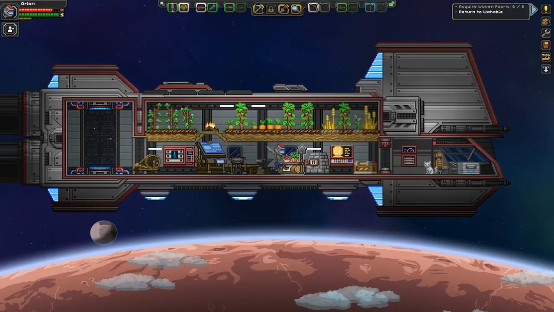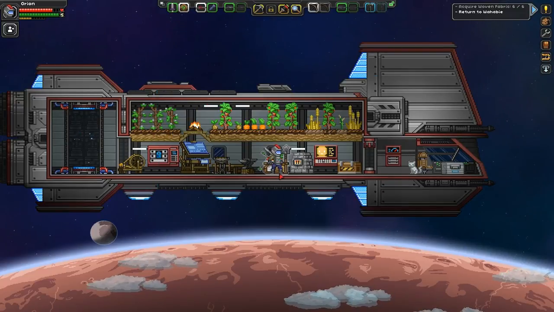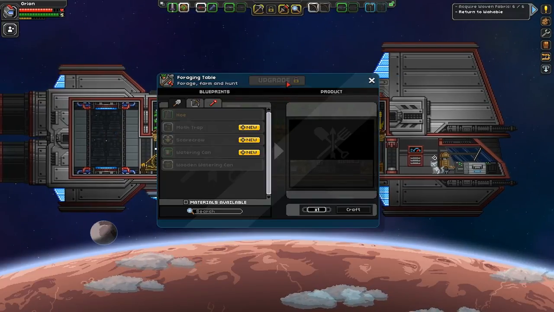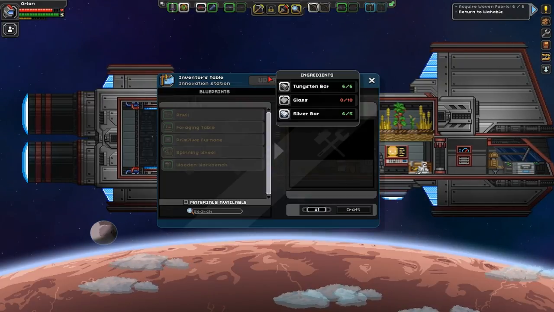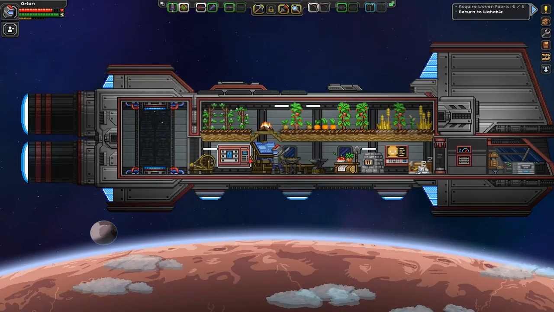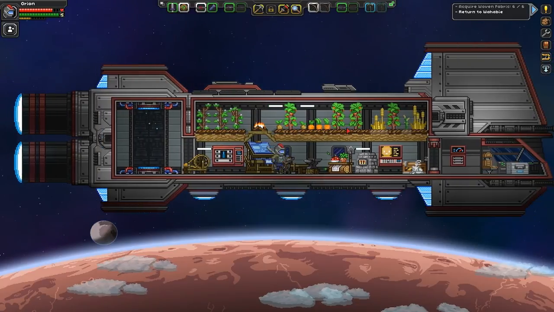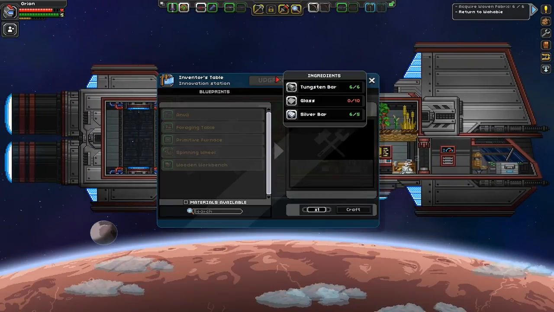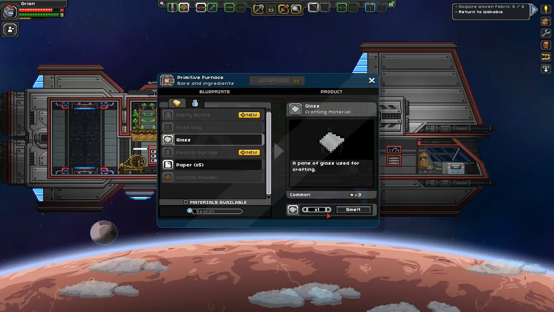Can I use it to upgrade anything? Tungsten, coal, and glass, so I could upgrade the furnace. I don't know if it really needs to be upgraded. Tungsten, glass, and silver. Ah, we're going to upgrade this, because that's my inventor's table to make new machines. So, how much glass did I need? 10. Yeah, that's definitely going to happen.